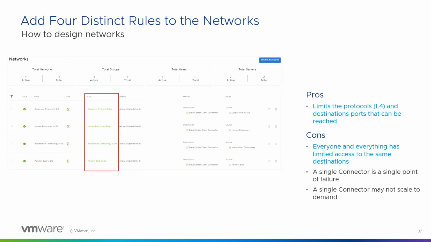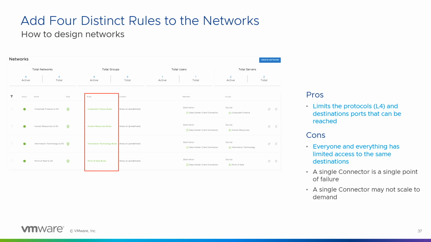So we're going to do some refinement. We're going to start adding rules to these networks. And so maybe the corporate team needs access to these servers or these applications that use TCP or UDP and these set of destination ports. And you do that for each of these network segments because maybe it's not all the same. So you go ahead and slap these on. So yeah, you've done some restrictions here, you've limited some of the connectivity, but because you're using that single connector, you're still allowing them to reach the same IP destinations, the same DNS destinations. So you could inadvertently expose a server on, say, port 22, like SSH, that shouldn't necessarily be exposed to HR.